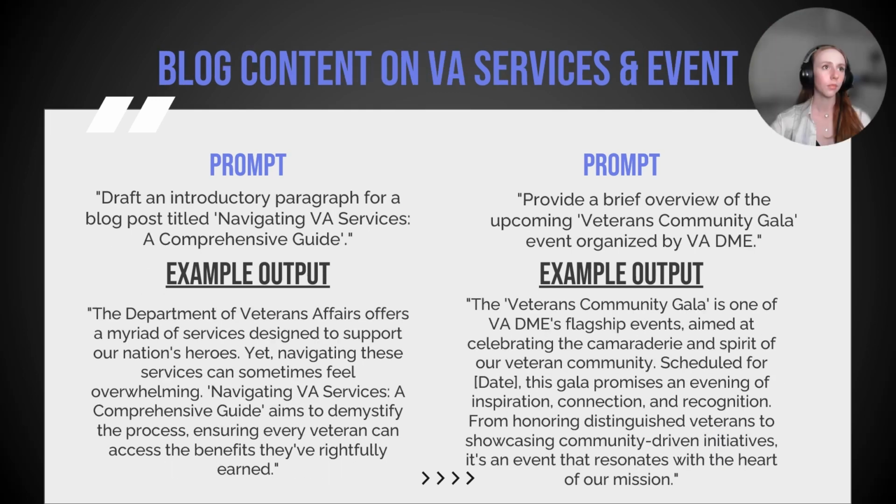Here's some more examples. We more specifically write for the blog usually, so these are good examples of prompts that we use for blog writing generation. In this first one, we're saying draft an introductory paragraph for a blog post titled Navigating VA Services, a Comprehensive Guide. And then down here we have what ChatGPT produced. And then here on the right, very similar thing.